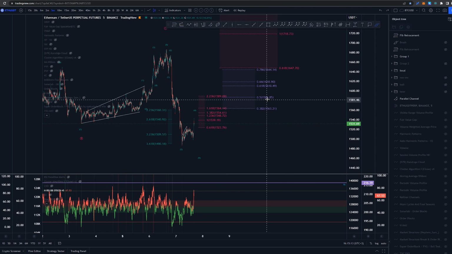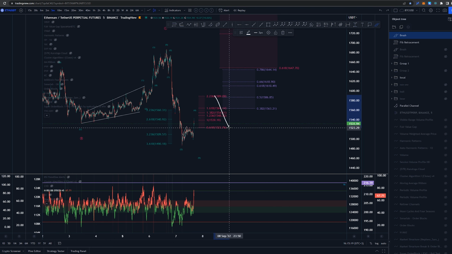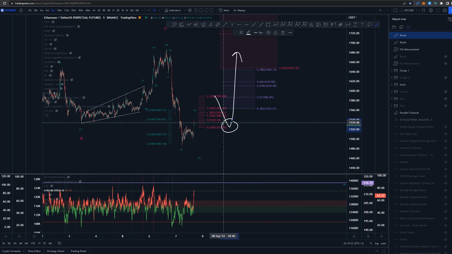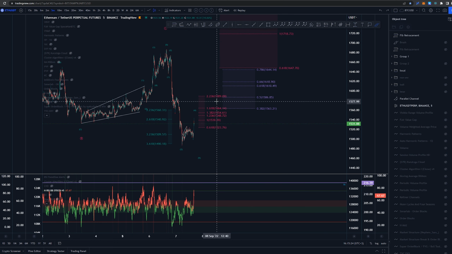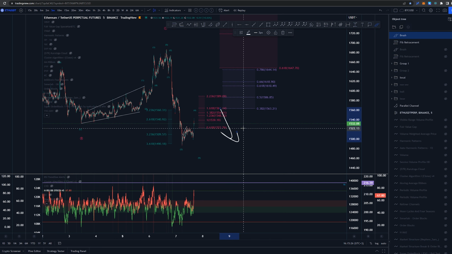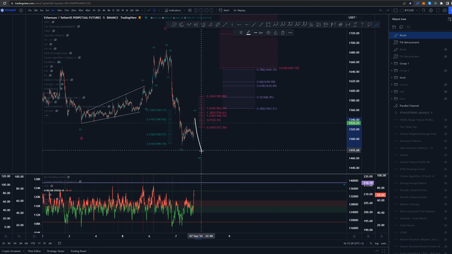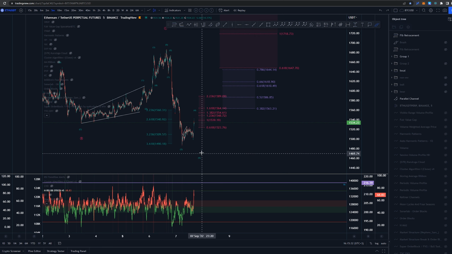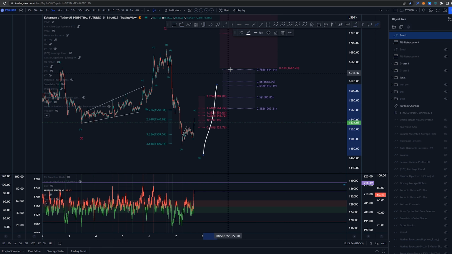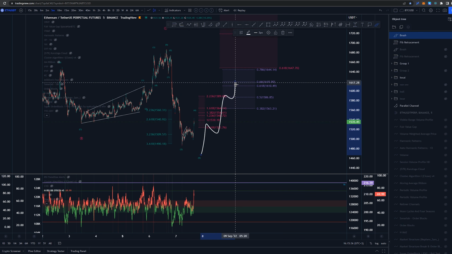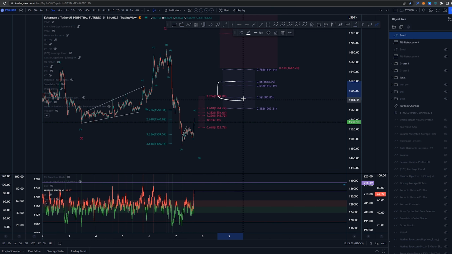And at that point, again, we would be looking into the other scenario and possibly looking the long game here at these lows instead of short game from these. But yeah, to me, I'm still confident, or my bias is still to the downside for this fifth, and then we're going to get some kind of a structure up into these levels around here.